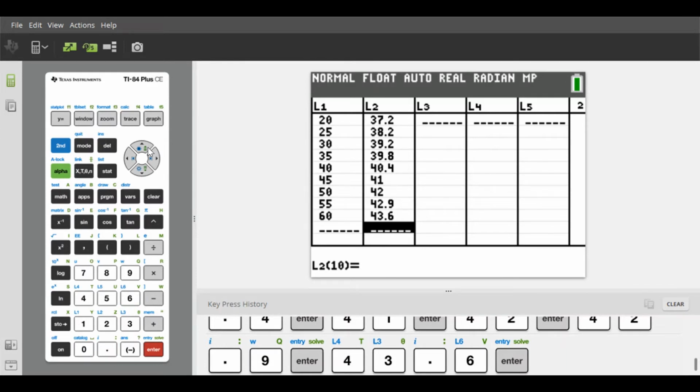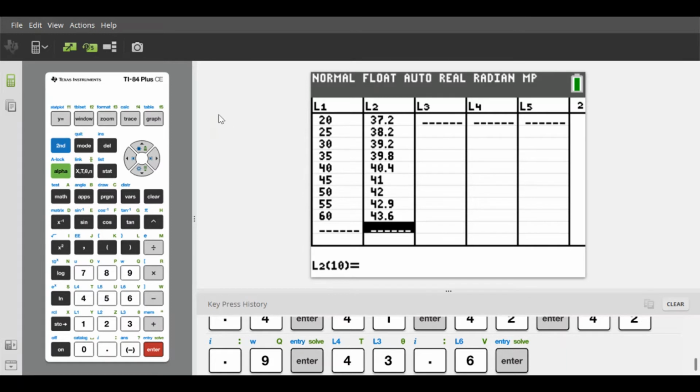You got to see me type this particular one in. For the rest of the examples that we do for this chapter, I'm not going to type it in. I'm already going to have it typed in when we start the example, just to save some time on the video. If you need to pause the video at any point to type in the list because I'm typing it in too fast or I already had it in there, please make use of the pause button so that you can follow along and do it yourself. Make sure you understand how it's done.